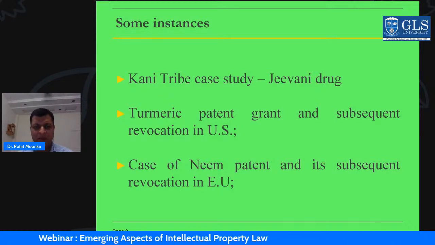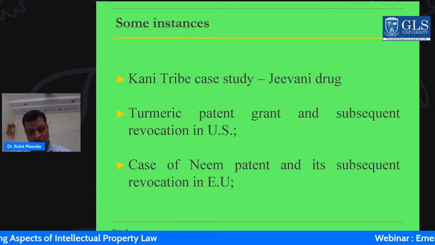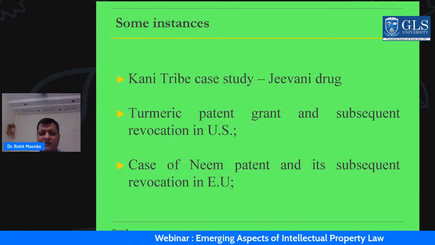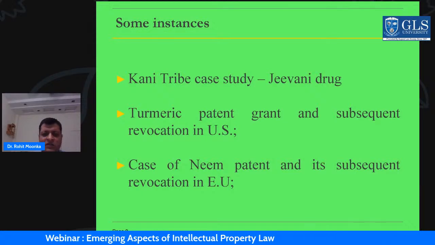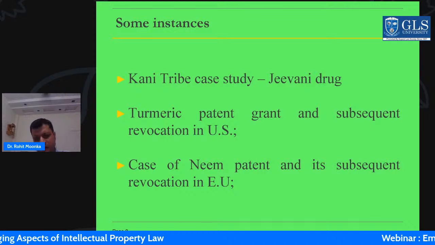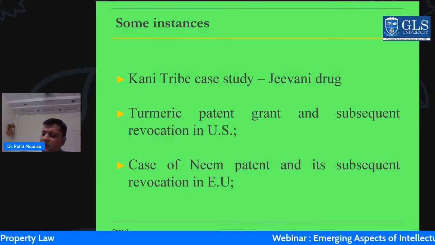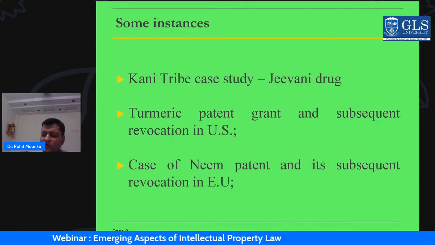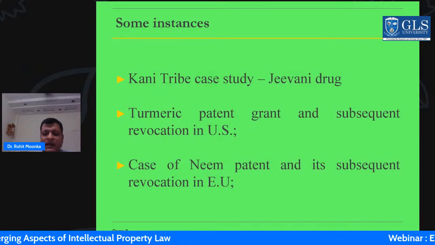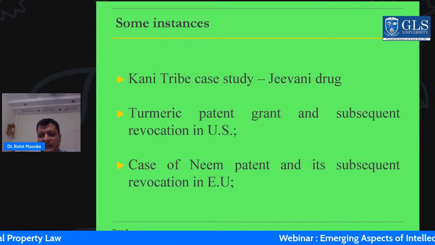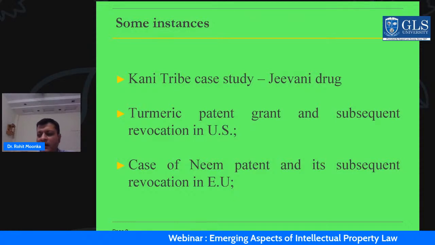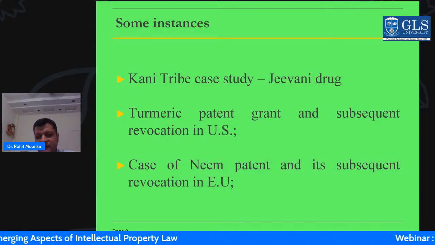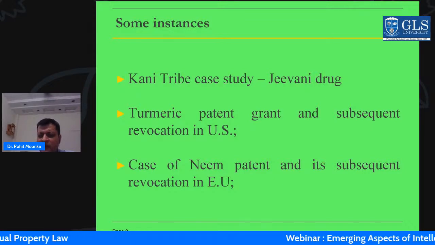Now, in case of the neem patent, before I get into this, you all must be familiar with the medicinal properties of neem. Neem has got multiple properties. One of the properties of neem is antifungal properties. You must have come across your parents, grandparents putting some dried neem leaves in the food grains. I'm talking about 20, 30 years back, when we did not have the modern gadgets for the preservation and storing of food grains, etc. So neem had these antifungal properties.